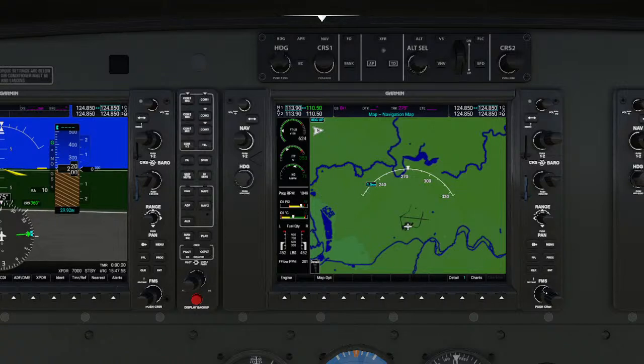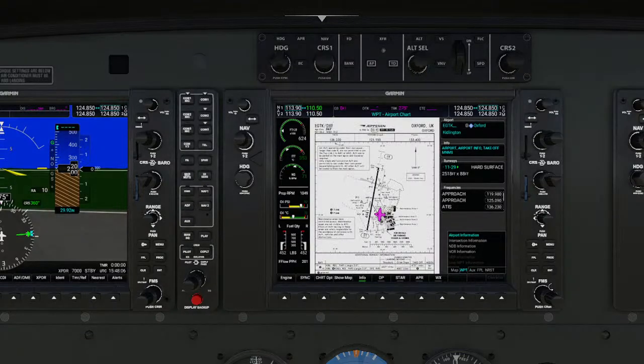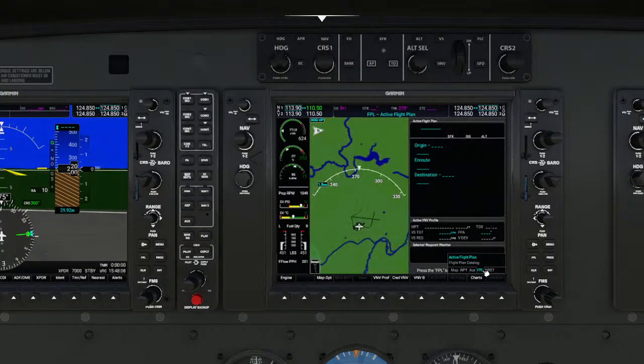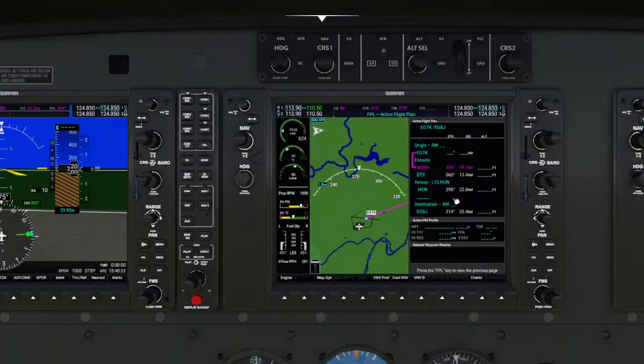So on this screen, we are going to select the outer ring to the FPL, and then the little ring to flight plan, press it in again so it highlights, and then activate, and enter. So that's now importing the flight plan.